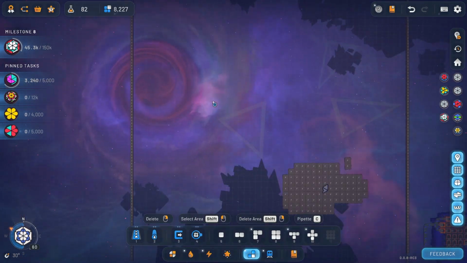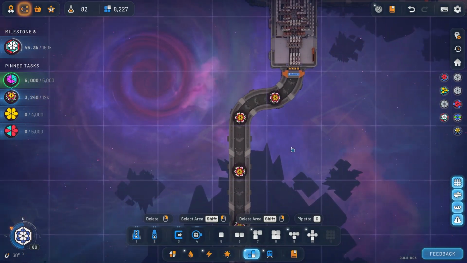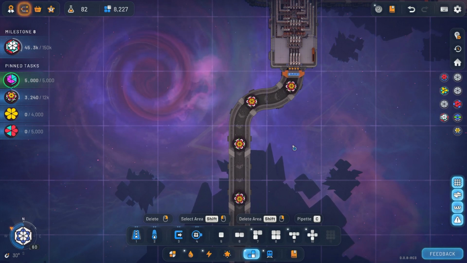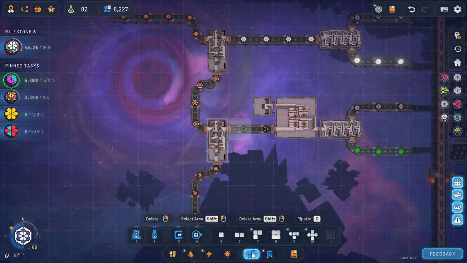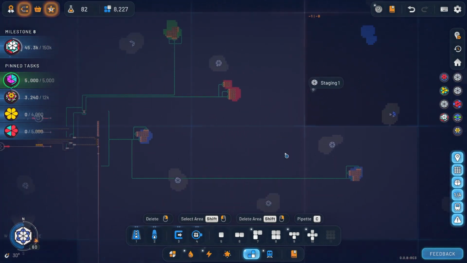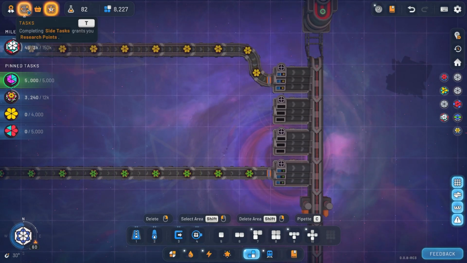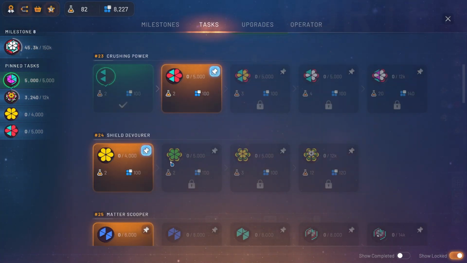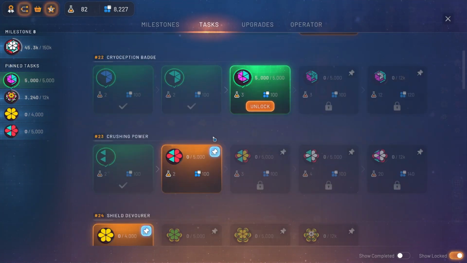Let's check back in on staging 3 to see why this shape isn't being produced at all. What have I done wrong? Is there any sort of rotation to this? No, I don't think so. It is being produced. Great. The yellow flowers. Check back in on staging 1. All the yellow flowers and such are being produced. I believe that is. Yep, yellow on green, yellow flowers. Excellent. That should get going very soon.